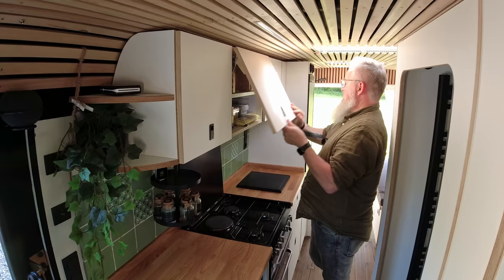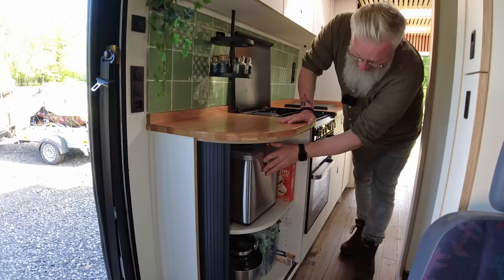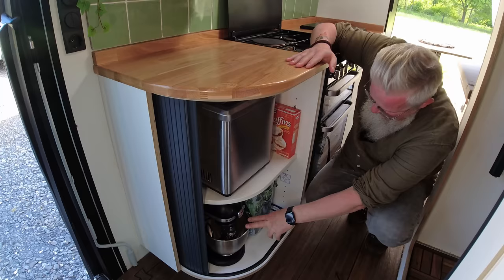We have plenty of space for our food where we store everything on the floor and all the stuff we need. Here are our dishes — just a few in the cupboards. Here we have our ice cream machine — we use that in summer. This is also where we do the bread or the noodles, and a couple of other things we store in here.